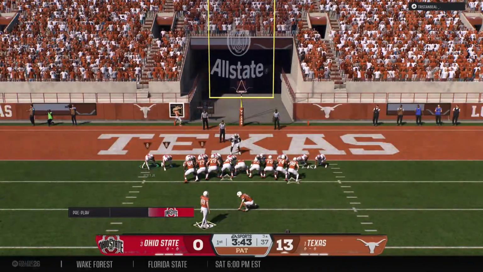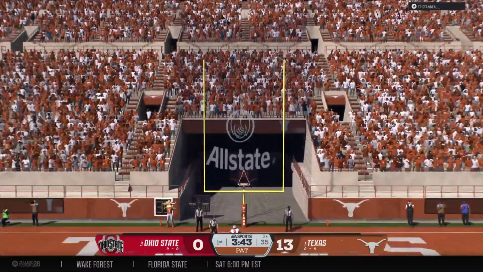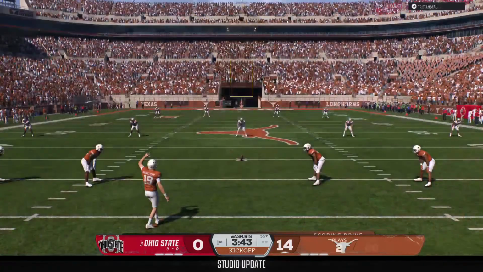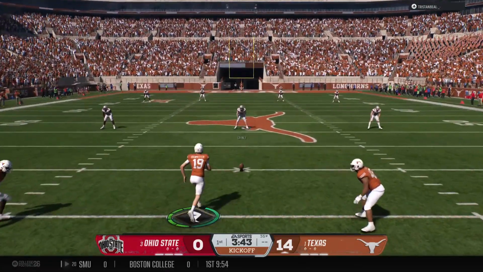Chris, all week I wondered if this back might get loose and come up with a big play like this. The defense had their back turned, couldn't really see where he was. By the time they realized it, he just had too much speed, and he's able to take it to the end zone. And the point after is good.